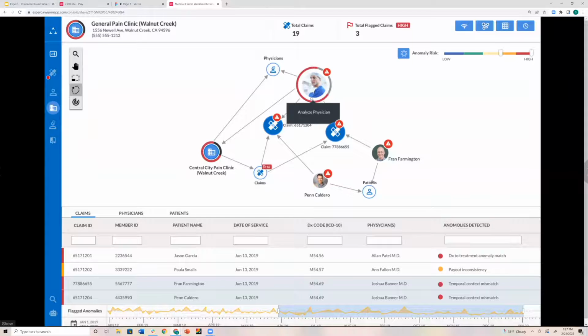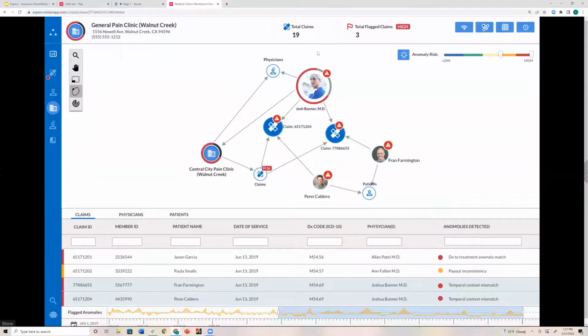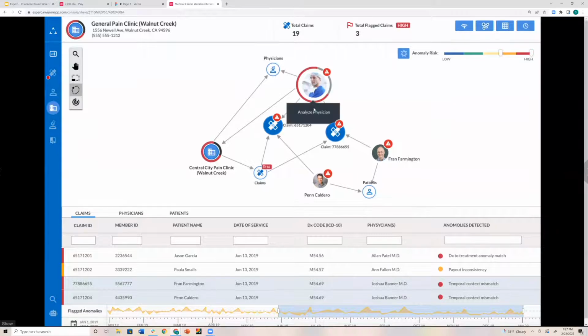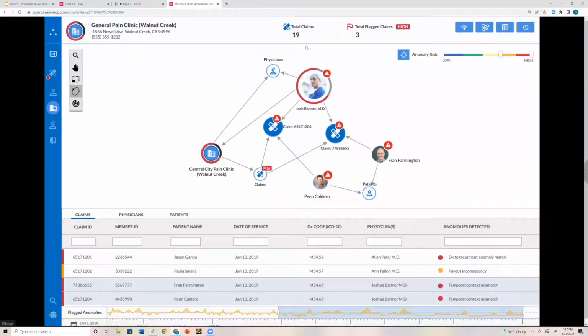And maybe that's what I need to do. Maybe I need to go look at that physician. Maybe I need to dig in different ways to do that. And that's ultimately what I'm going to do now. I'm going to go in here and say, okay, how do I start to look at that second version?